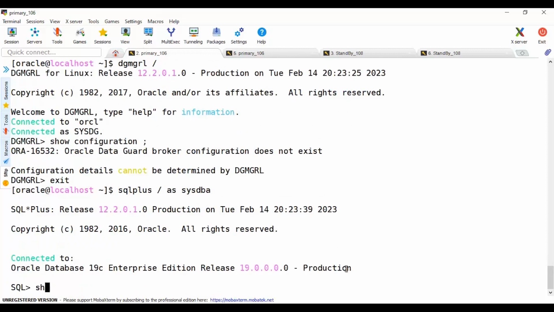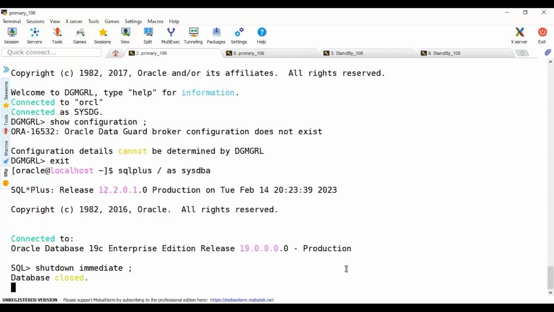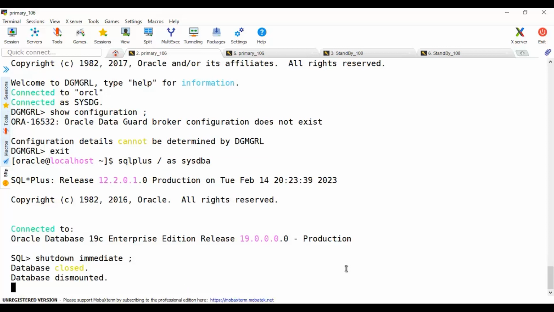So now I'm going to bounce the database. Shutdown immediate, and then I will start up this database again. After that, I'm expecting the Data Guard broker to connect to the configuration correctly.